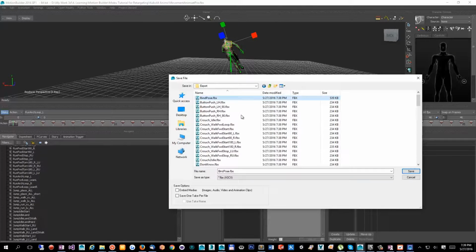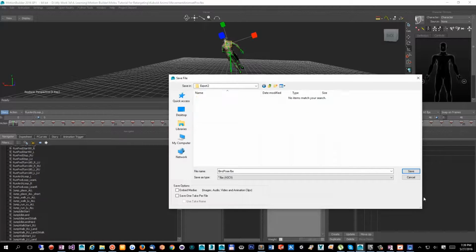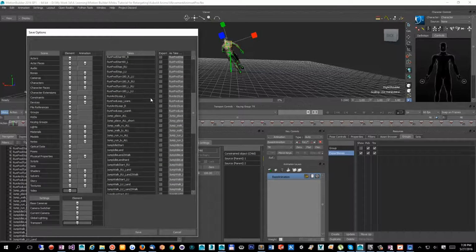Oh, it actually exported all the takes. I will show you in a minute what I did to have the save as working. Save as works, but export selected doesn't work. Export to. So no save one take per file. It's just a save as. I will choose to save the run arch loop left.